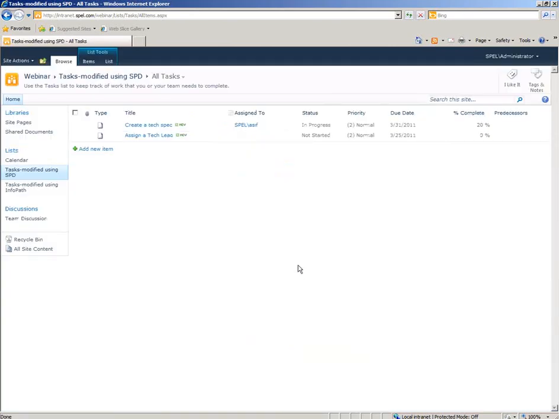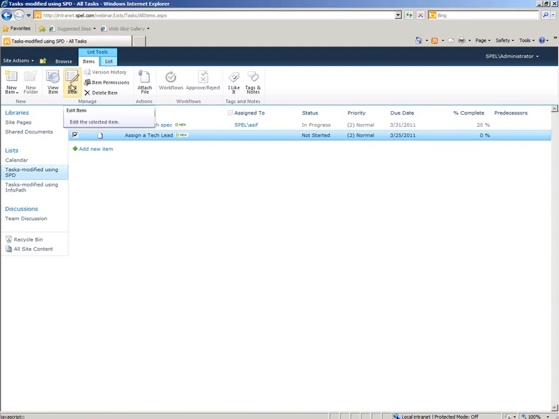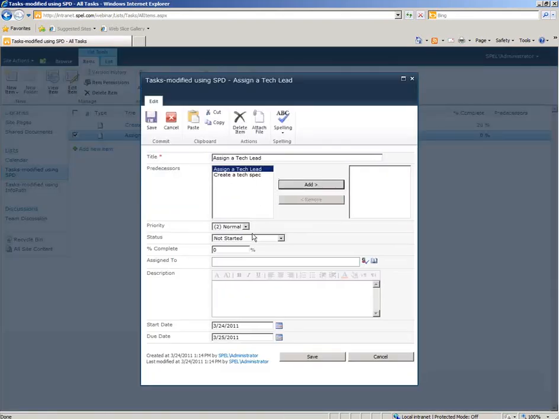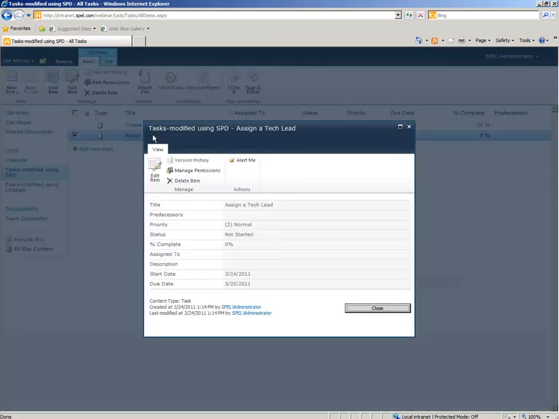So I got some tasks over here, right? Let me show you the three forms. I already showed you the new item form. I'll show you the other two forms that you use currently to interact over here, right? All right. Second form is when you click on the edit item up top. The second form comes up. Looks exactly like the first one, the new item form, but this is the edit form. The third form is going to be the view item form. You click on that, or you click on the item itself. This is an actual form as well, but this of course is a display, so everything is read-only. Makes sense.